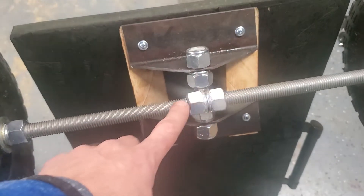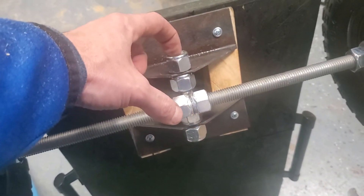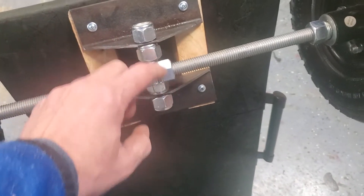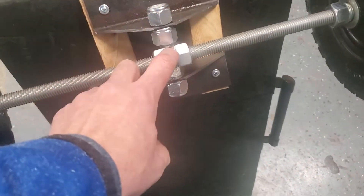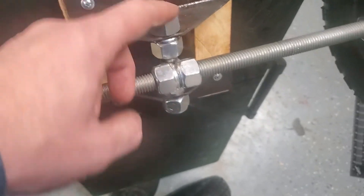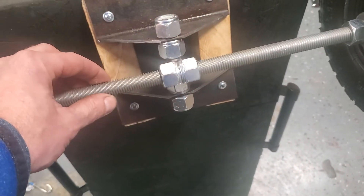What I've discovered is that two pieces of angle iron with a hole drilled for five-eighths in the middle can actually pivot there. I'm using lock nuts on both sides — that's all I had handy. Then these are two lock nuts jammed together, and the only thing I did was weld this piece of all-thread to those two nuts, which allows me to move the axle side to side if needed.